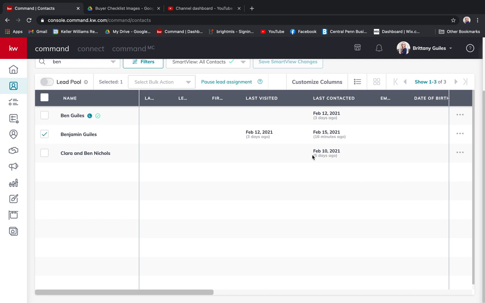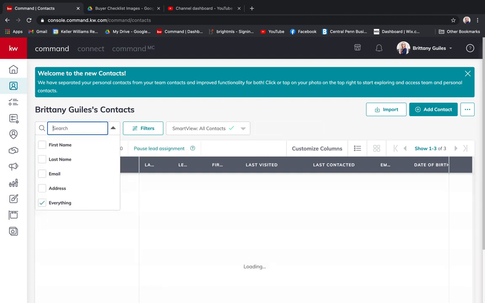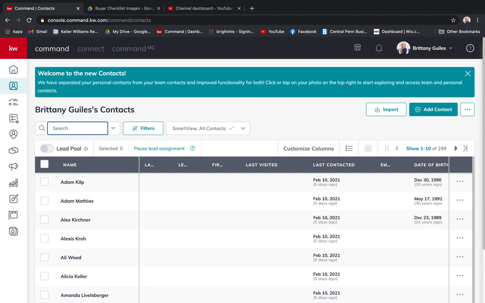So maybe you have a consult with somebody tomorrow at 2. You can actually have it scheduled to start the day after their consult. So really just all about time management, being efficient, and making sure that you are on top of your follow-up game, because the people that are in your database are the lowest hanging fruit. They are the ones that you want to be really showing your value to, and making sure that you're contacting them on a regular basis.